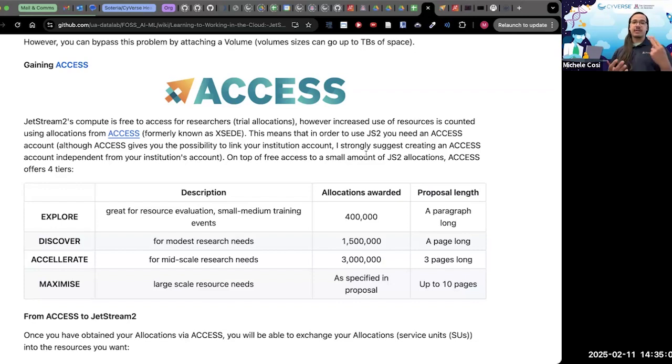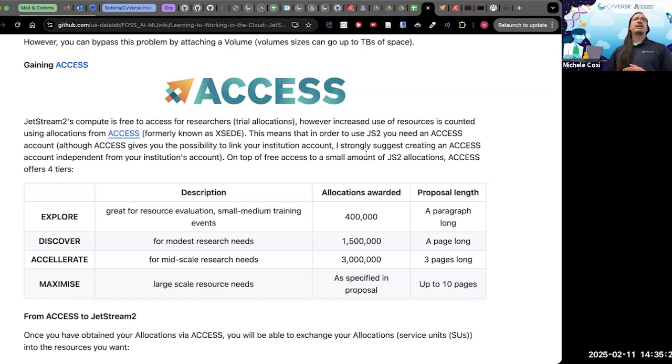This gives you double the amount of what Discover gives you, which is 3 million. I think I said 1,500,000 earlier wrong, but I mean 3 million this time around, and it does require 3 pages long and more information on what the research is about.